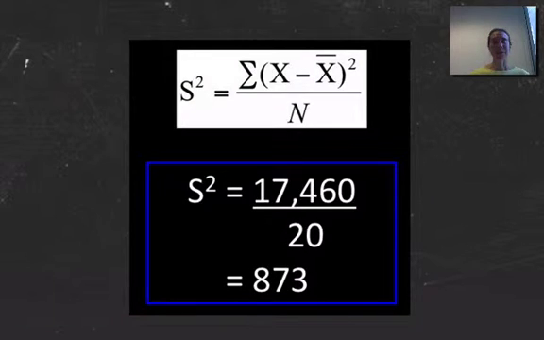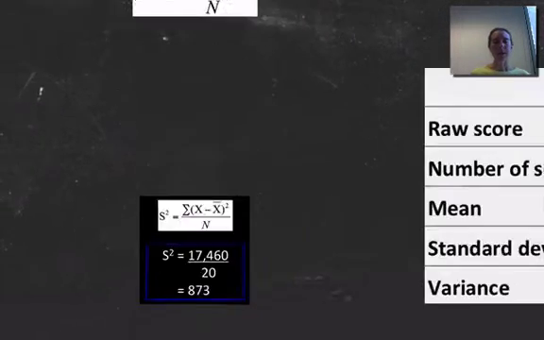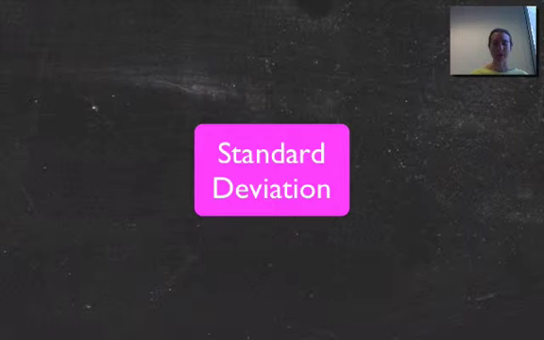Applying this to the data that we have, the sum of squares was 17,460. We divide that by the number, 20, and we get a variance of 873. So that's one indication of the deviation in my model. And we'll return to talking about variance a lot, especially when we talk about ANOVA towards the latter parts of these sessions. For now, one other measure to think about, and that's getting back to the standard deviation.